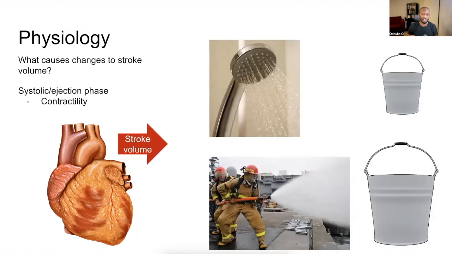And the last factor affecting stroke volume that we will discuss is contractility. You see, the heart is like a shower head. It can contract softly, pushing out a gentle pulse of blood with each beat. Or it can contract with vigor, pushing out a strong flow of blood with each beat. So if we look at two hearts and assume preload and afterload are the same, then we would see the heart with a stronger contractility have a much larger stroke volume.